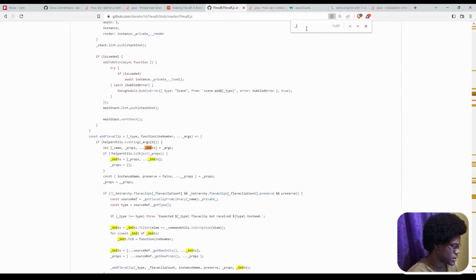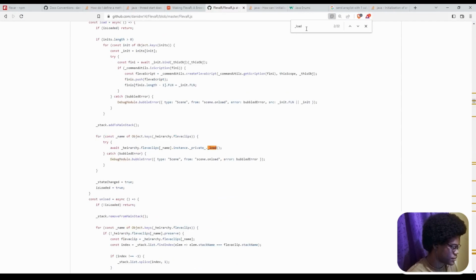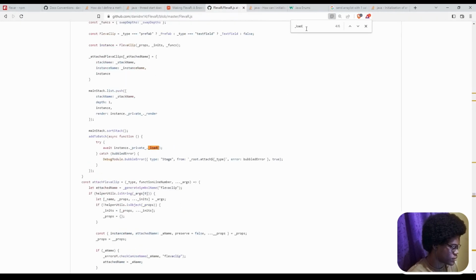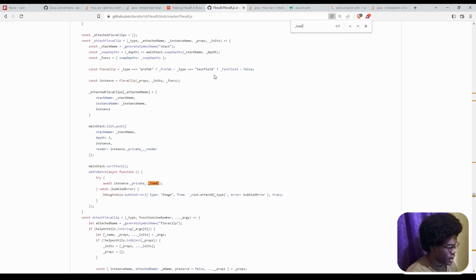So let's see where load is. Yeah, so attaching the FlevaClip kind of sets it to load, and then privately, if I have to load, it will initialize it, and then unloading it will uninitialize it.